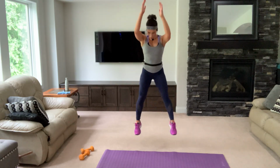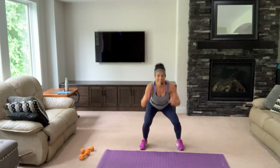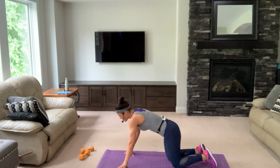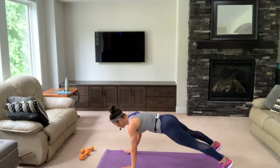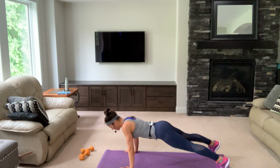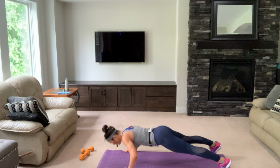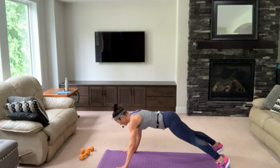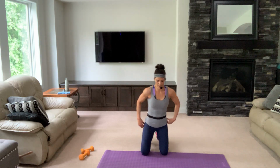Sit back. Bend your knees. Soft landing. Nice. All right, you got that push-up variation with the shoulder taps. Your arms should be feeling good after those biceps. Let's go. Knee to knee. Let's do it, guys. It's only 3 rounds this time. You can do it.